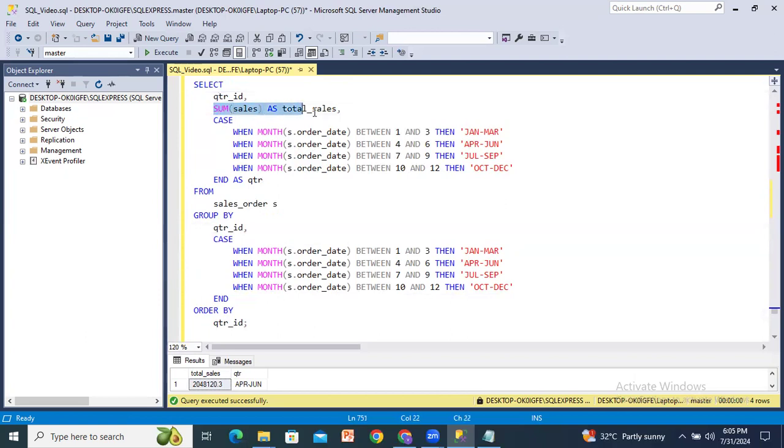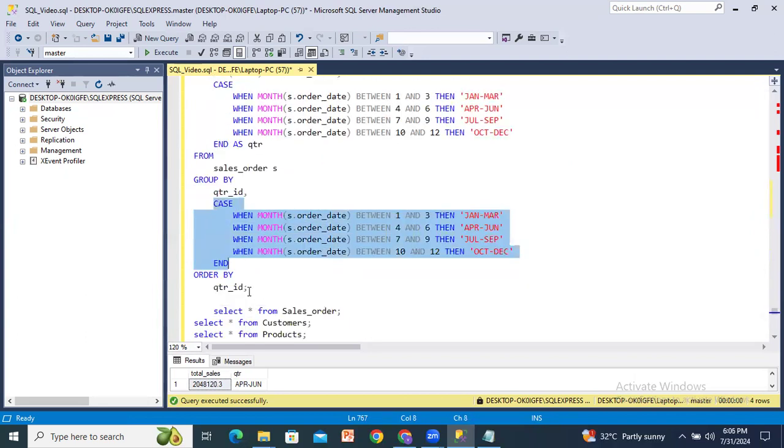So sum of sales, this is the case statement, from sales order group by. I mentioned QTR ID because in the select statement I have mentioned QTR ID, and copy paste the case statement, then order by. Order by means the quarter ID will display as 1, 2, 3, 4; by default ascending order it will consider.